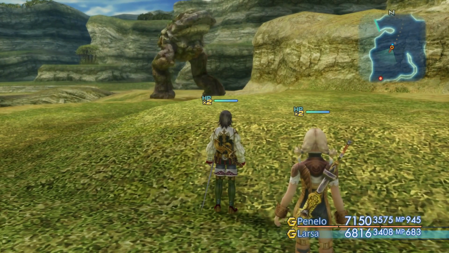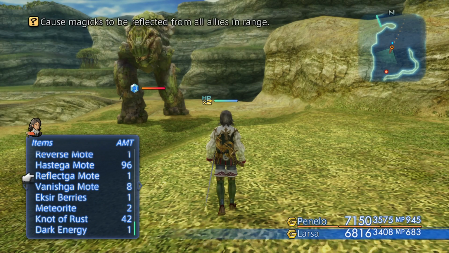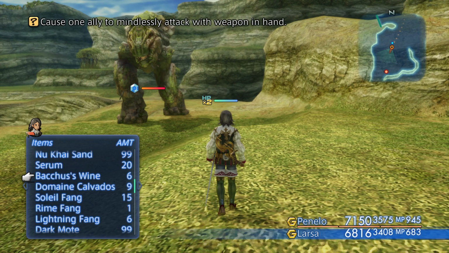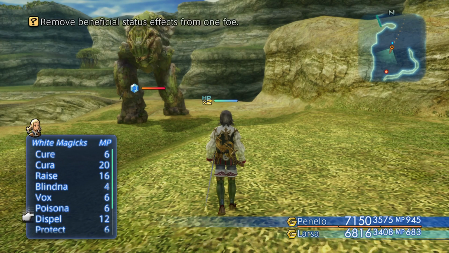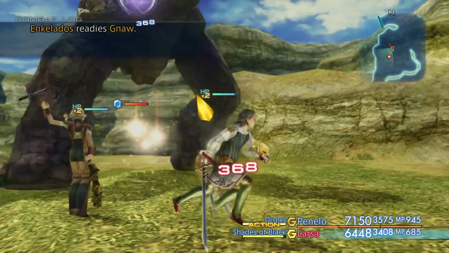There he is. Now Aeronaut at some point will restore his own HP. So to prevent him from restoring his own HP, if you have a Bacchus wine, I have shown earlier where you could farm this in Deadlands. But if you don't, it's okay. You just have to deal with more of his HP since he's gonna restore at some point. But if you have it, just throw it. Anyway, I need to dispel first too. And then Bacchus wine.